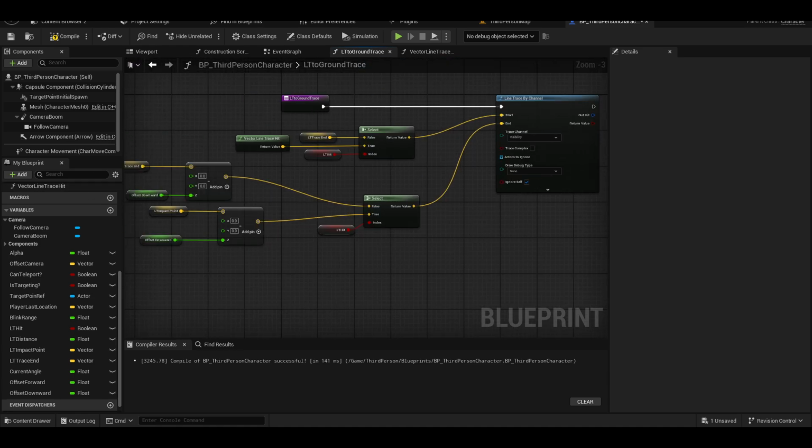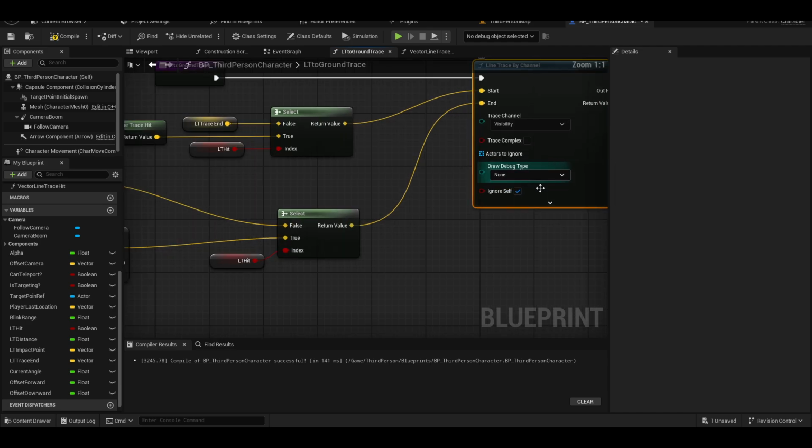So that will be our line trace to ground. If you're looking up, it will find a way to the ground if it's too much to our limit, right?